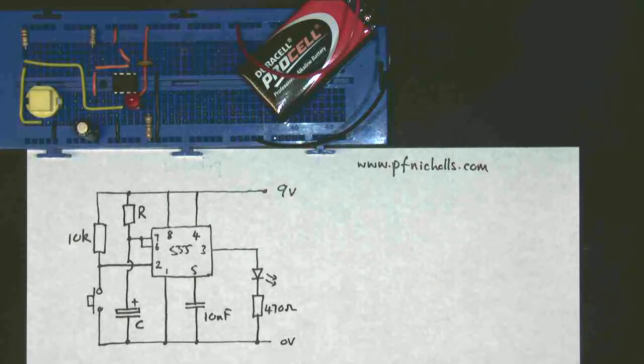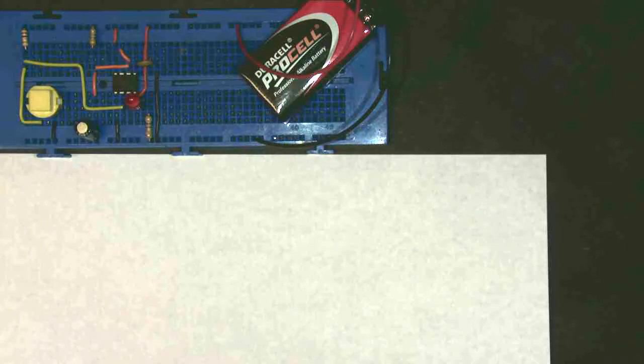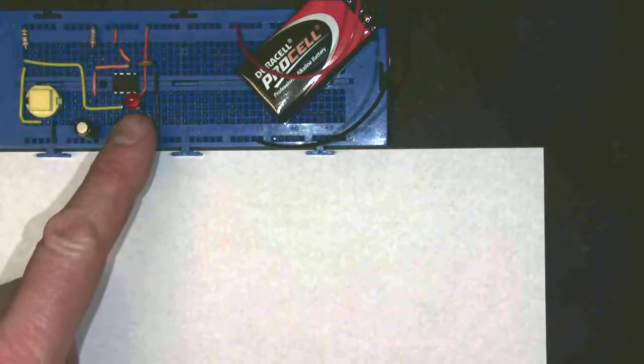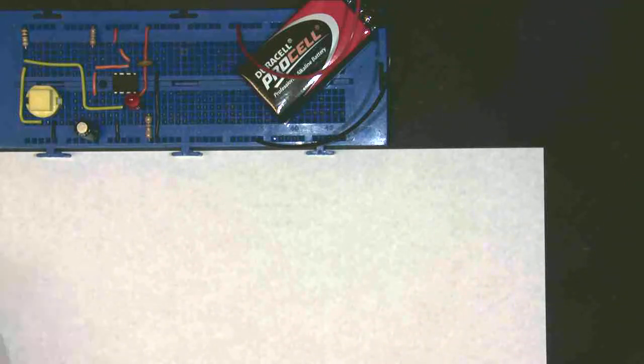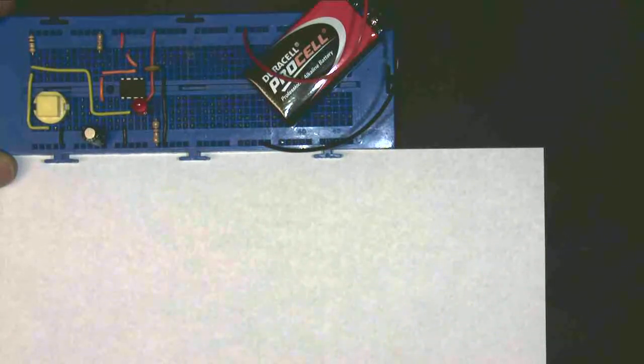So there's my circuit drawn out quite nicely. The next question is: what does the monostable do? Well, what the monostable does is it times. It has a stable state. And all the time that we've been talking, this monostable has been in its stable state. If you look at the output, the output is off, and it's stayed off. It's not going to come on unless I make it come on. So the stable state of a monostable is to be off.